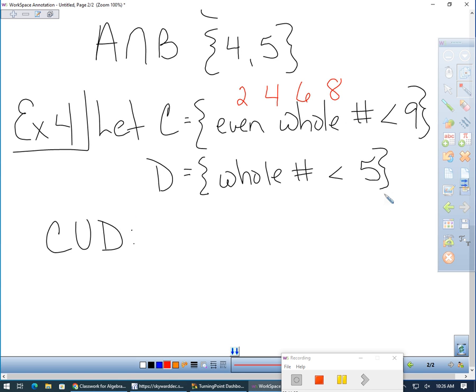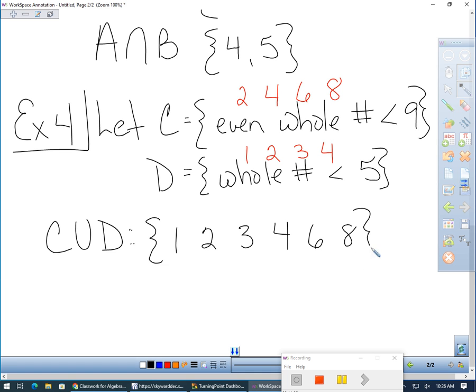Again, they're your counting numbers, and they're less than 5. 1, 2, 3, 4. Do I include 5? No, it says less than 5, right? Okay. So now if I'm doing the union of both of them, that is all of the elements all together. So I have 1, 2, 3, 4, 6, and 8.